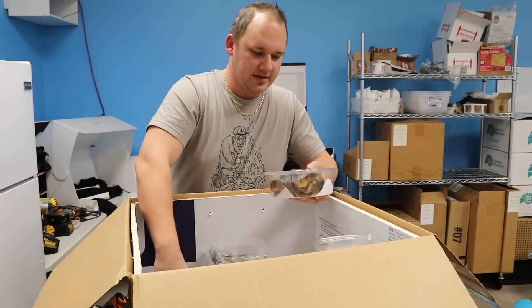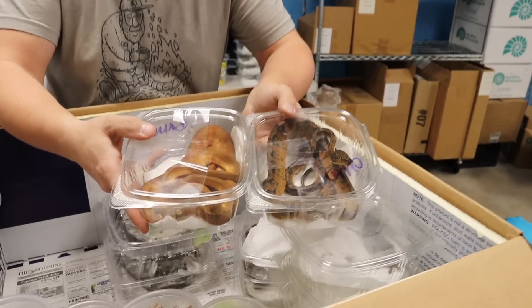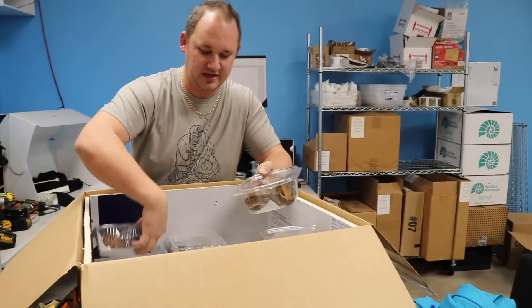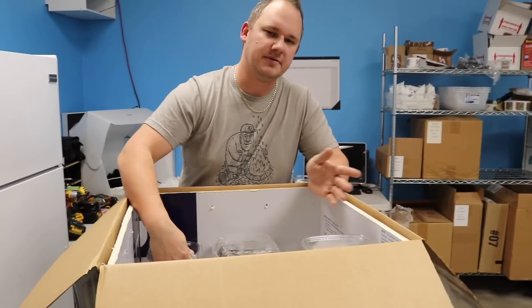A couple of Amazon tree boas. These are some really nice orange ones. Getting down to the end of it now. Those are really cool. Another snake — guaranteed to bite you right in the nose if you give it opportunity to. I shouldn't say guaranteed. 80% chance. Another boa.